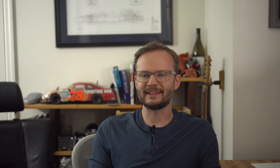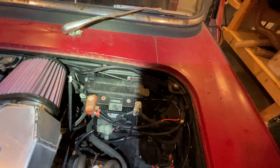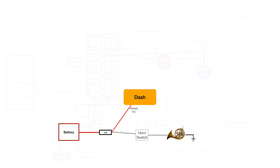There are some things that you always want to have power. The only things on this car that I want always on are the horn and the dash — everything else requires the key to be on. The dash has an always-on input to keep the clock running. Since it's just those two things, I'm just going to use one of these inline fuses right off the battery. If you have more than a couple of things that need 12 volts all the time, you might consider a small standalone fuse block. I have a wire from the battery to my inline fuse and then it splits off — one to the dash and another wire to the horn button, then a wire from the button to the horn. The horn is grounded off the body.